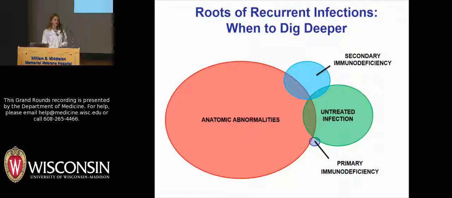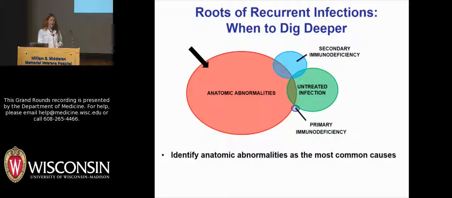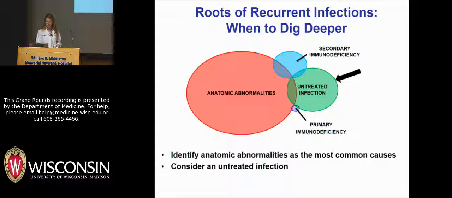So I've constructed this diagram to depict some of the causes of recurrent infections. And I'll be showing this throughout the lecture and giving some examples and some cases for each of these. So the major category that we see are anatomic abnormalities in adults. Many of the patients with recurrent infections have an anatomic abnormality underlying why the recurrence occurs. Untreated infections make up a big bulk of patients with recurrent infections. In this category are things like drug-resistant pathogens or atypical pathogens, and also untreated infections because of a nidus of infection.